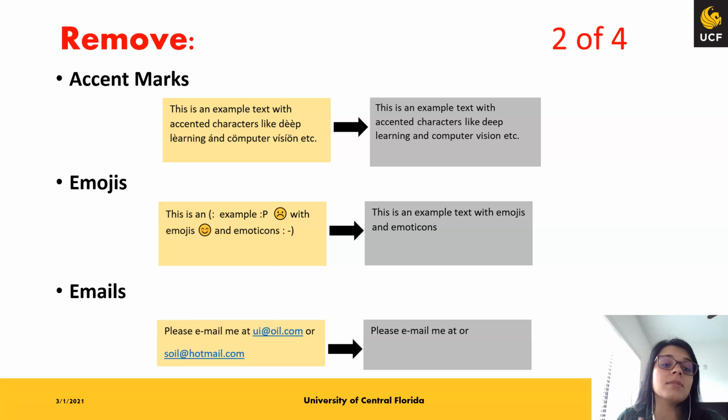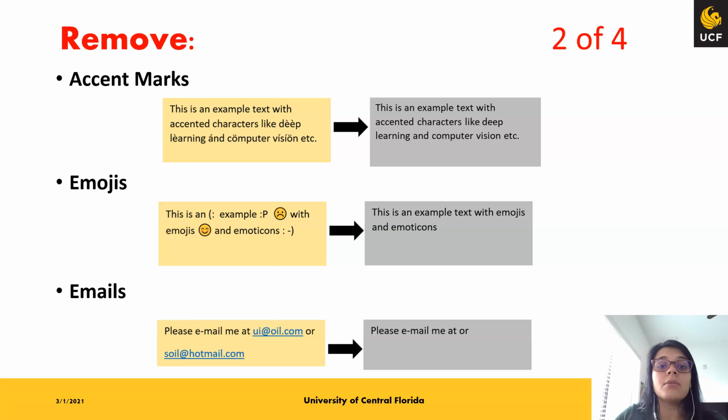The next thing is the emails. We have to remove emails because they do not provide any insight about the text. They are usually non-important information. However, the same thing that I said for the emojis applies: if you need the email, you can just put that information in another column of the data frame and use it later. But we have to remove it from our data set, like from our comments, because they are just noisy.